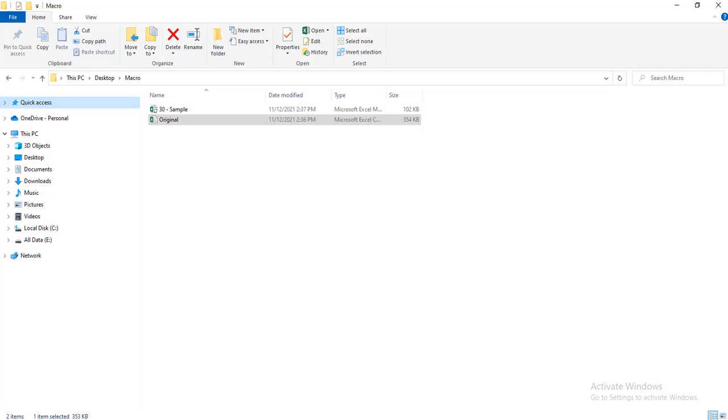Hi everyone, today I'm going to talk about the benefits of using Microsoft Excel macros instead of the manual process which can be done every day. Let's begin with this sample, and after seeing how easy it could be to do, we can talk about the summary of these benefits together.